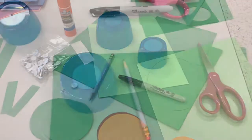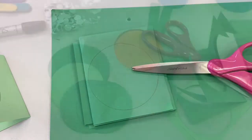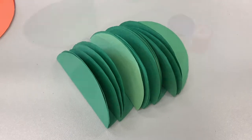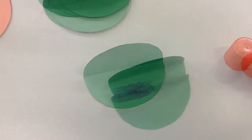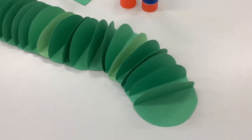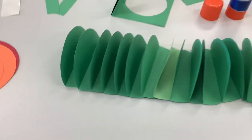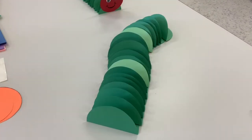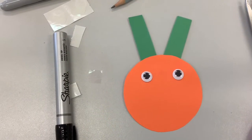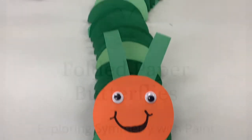First trace and cut out the circles you'll need for your caterpillar's head and body. I used different shades of green construction paper too. Once you have a bunch of green circles cut out, fold them in half. Then put Elmer's glue on the bottom half of each circle and stack them one at a time, bending as you go to make the caterpillar's body. Every so often add a different shade of green circle to make it more interesting to look at. Once you're happy with the length of the caterpillar, cut out an orange circle and add two antennae, two googly eyes, and a cute mouth. Finally, glue the head onto the first part of the body.